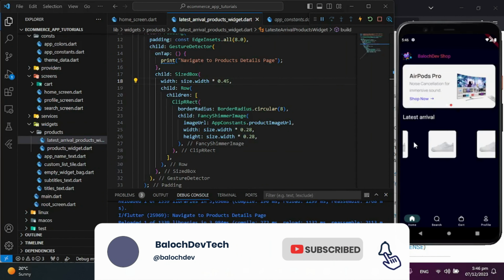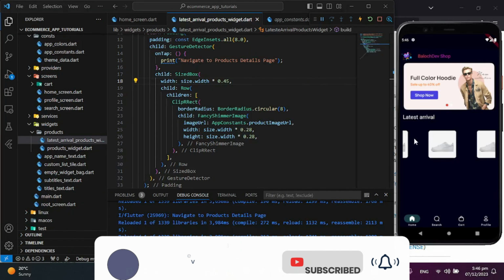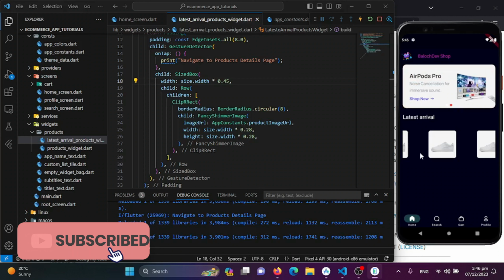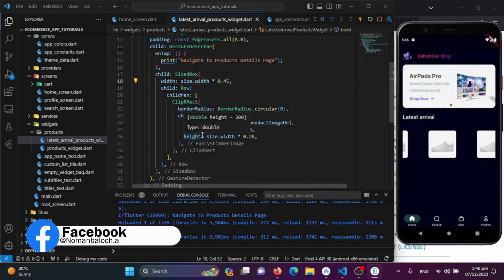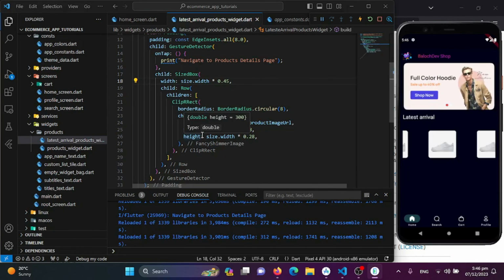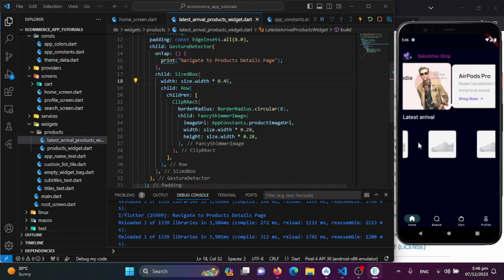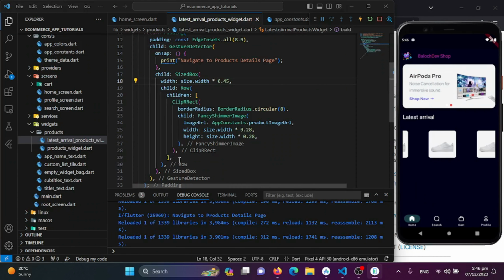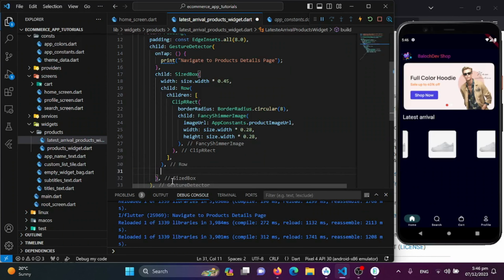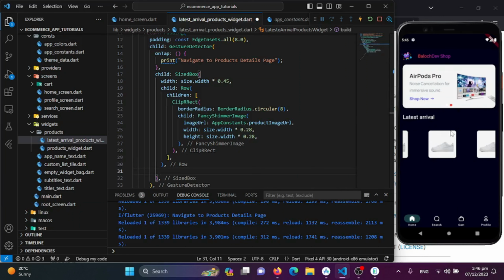So we just got some kind of spaces for the title and the icons and the price. So that's it. Now we will be adding the titles and the sizes. For that we just need to add the title on the top and the price here, and on the side we just need to add the buttons. So for that we will be creating them. So I will be coming out from my row widget, and now we just need to use the column widget. So we will be making these responsive.